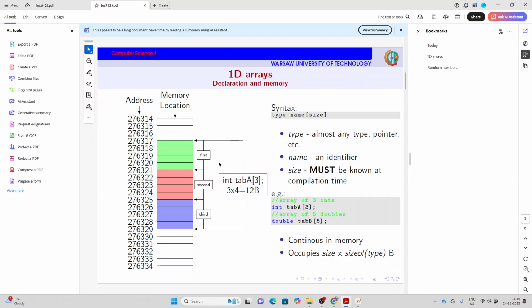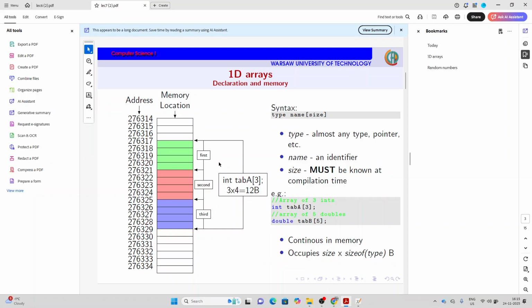What happens if you use a very big array? Let's say 2 million size, 3 million size. Your operating system will give you an error, segmentation fault, because you can have only as big an array as your system can afford. If your system is small, you don't have the capacity for a 2 million or 2 billion array, so it will give you an error. It's called a segmentation fault, right?